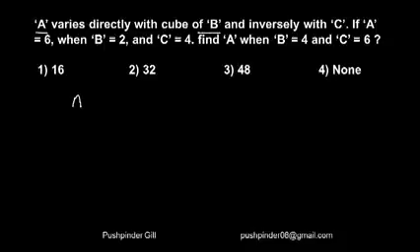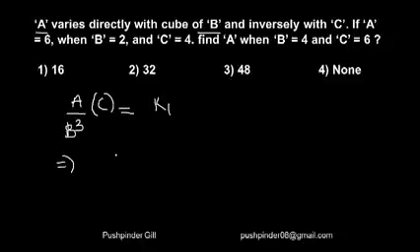That means if it varies directly, that means A upon B cube is a constant, right? It's some constant. And inversely with C, that means even if I multiply with C, it's gonna give me some value of constant. Let us say the constant is K1. So A is directly proportional to B cube, that means A by B cube, inversely proportional to C, that means A into C. This is why it's going to give me a constant. Fine. Now let's go ahead and solve the question.